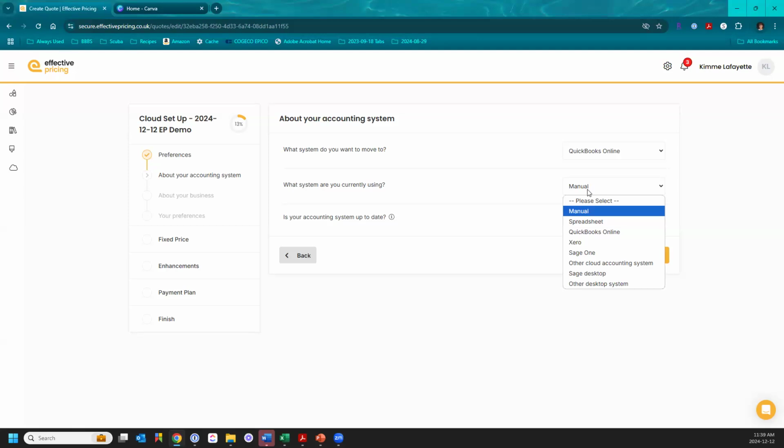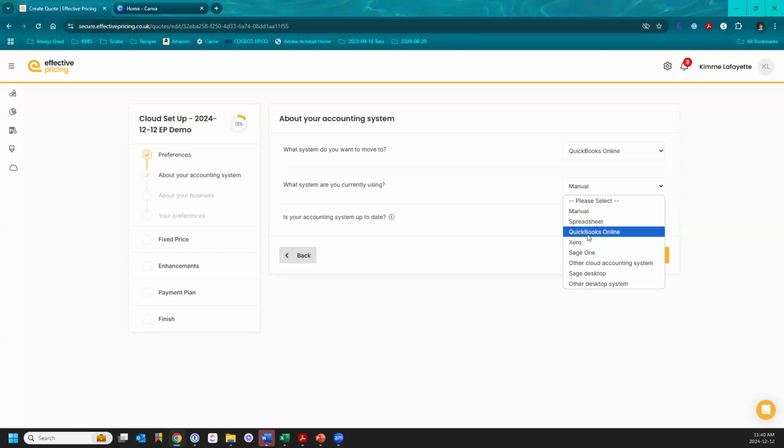If a customer has a manual set of books currently, maybe they're using an old ledger journal, and I've had that before, oh my gosh, did I ever have that. It's going to take you a long time. You're going to have to do a lot of manual keying of entries. So that would be a very high value item that you want to know. If they're in a spreadsheet, it's a little bit easier.